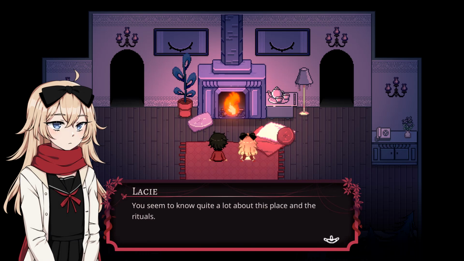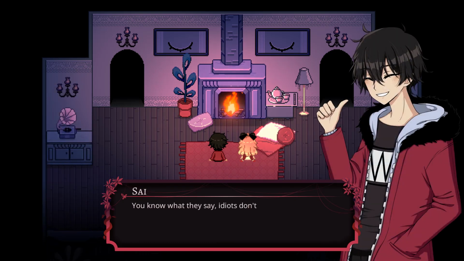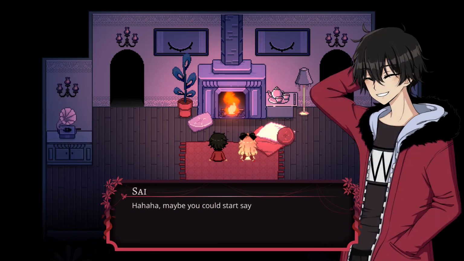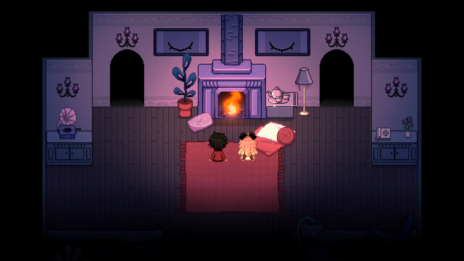You seem to know quite a lot about this place and the rituals. Ah, yes, I did a lot of these rituals to kill time. What? Surprised you're not dead yet. You know what they say, idiots don't die. I don't think anybody says that. Maybe you could start saying it then. So is your curse the reason you're trying to find the lighthouse? Yes, I was told there's someone there who can help guide me.